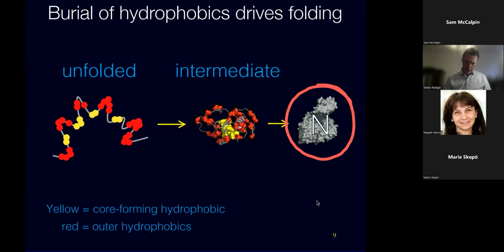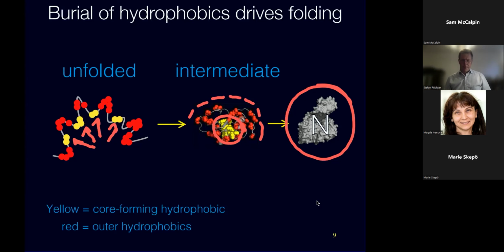In these folding intermediates, the first step is that proteins bury the most hydrophobic side chains to form a hydrophobic core. In the totally unfolded protein, these yellow hydrophobic stretches would all be exposed, and around these hydrophobic stretches the protein folds. Around this hydrophobic core, we have an outer shell of residues which are stretches that are not as hydrophobic as those that form the core, and they are later oriented around the folding nucleus.